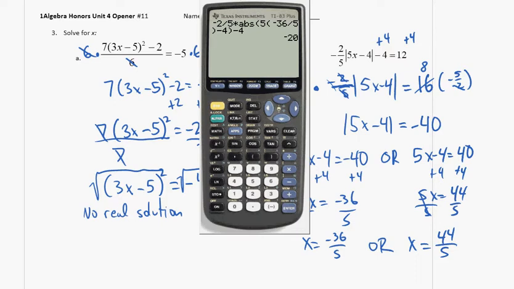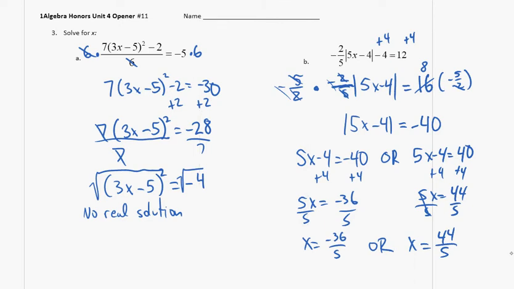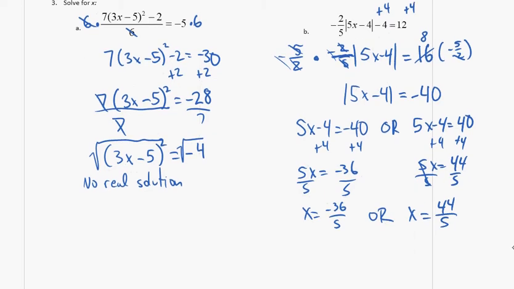Well, why is that? So first, in terms of vocabulary, it's worth noting that this thing that claims to be a solution but is not, and if you tried 44 fifths, you'd have the same issue, is called an extraneous solution. And essentially what that means is I did all the algebra right, yet for some reason it gives me an answer, and that answer is not actually a solution to the equation.